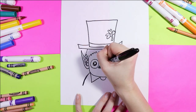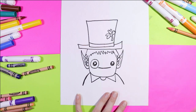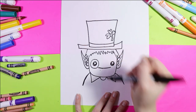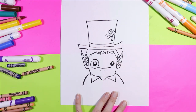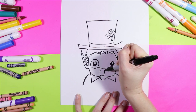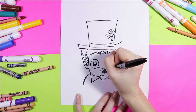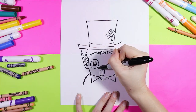Next, between the eyes, we're going to draw one straight line. Below it, we're going to leave a space, and we're going to draw two dots. Connect those two dots with the letter U. Draw a line between them for the tongue. Now we're going to draw one more letter U.